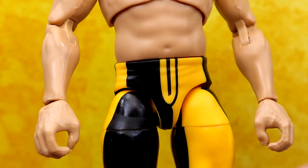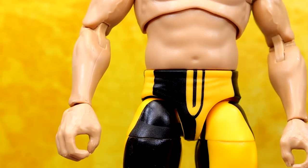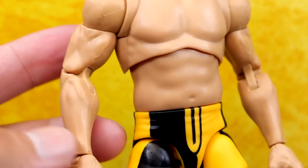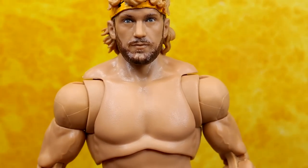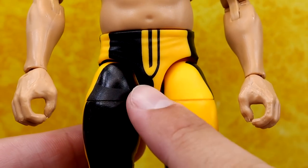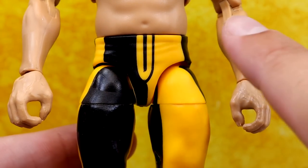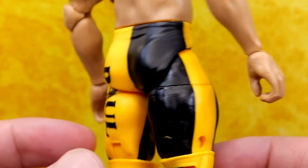I really wish they would have done some sculpting here. I hate how flat, from the neck down, it's pretty plain. I think it does have a lot of plain. Like, he didn't wear wrist tape. He doesn't have any special stuff going on here on the crotch. I would have liked to see maybe the Ultimate Edition Seth Rollins crotch. All this could have been sculpted on, but it is just flat painted.